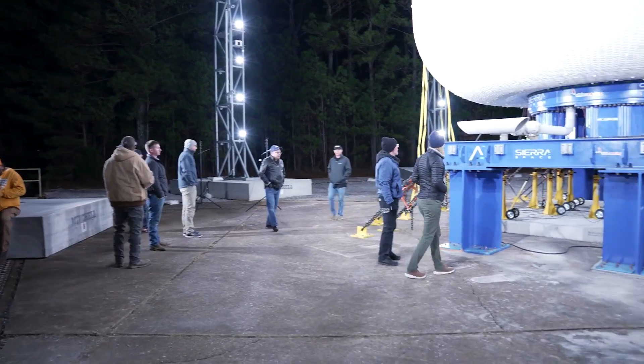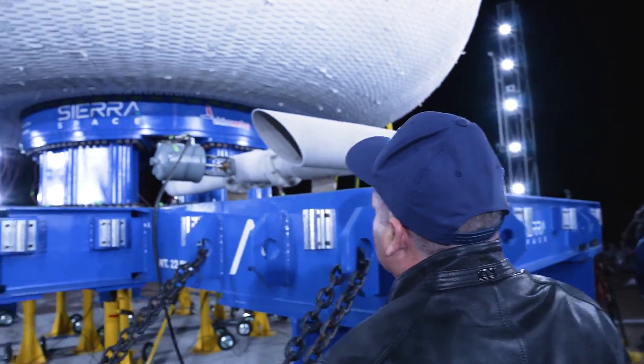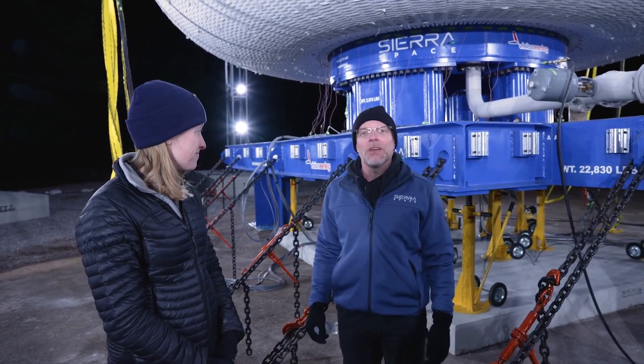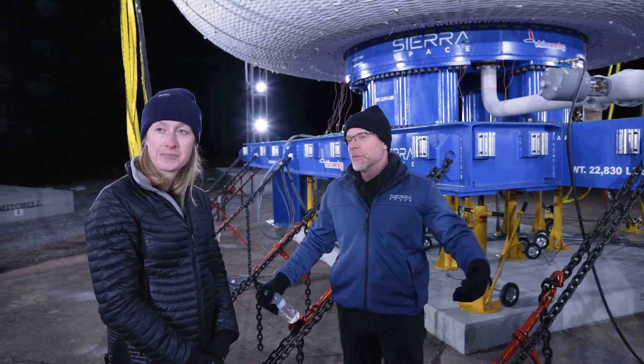We didn't burst. There was a little bit of an issue that we're taking a look at — some type of leak that's happening in the article. We're going to do a post-mortem review. It looks like there was a valve failure on our six-inch vent valve. Good news: the article could still be tested. We're going to close those valves and fix it. Beth and the team, along with NASA, will come up with a mitigation process and we'll move forward.